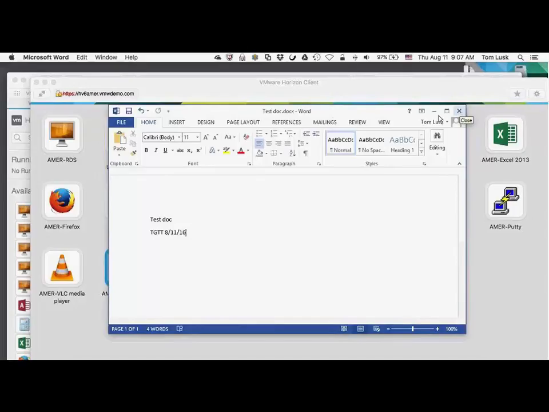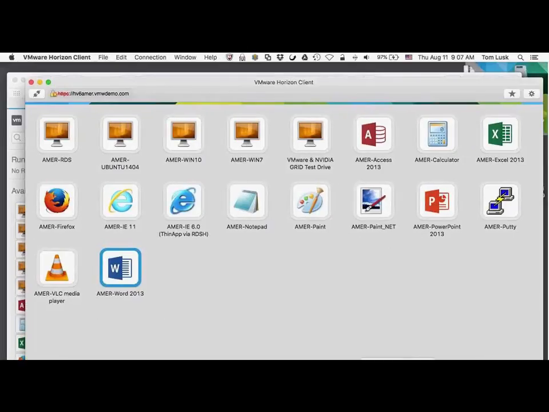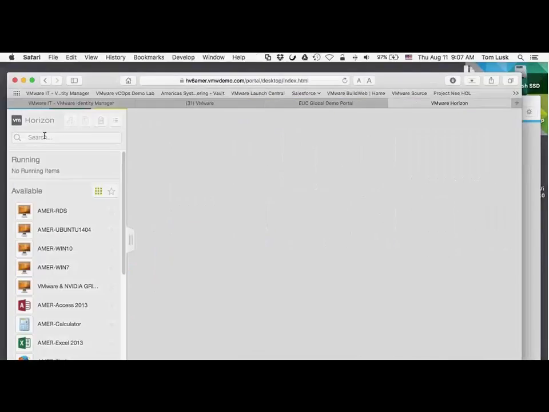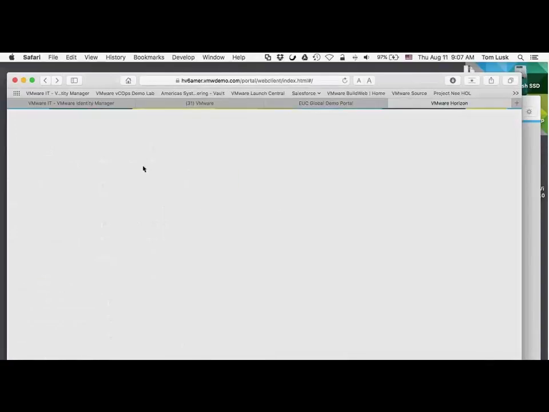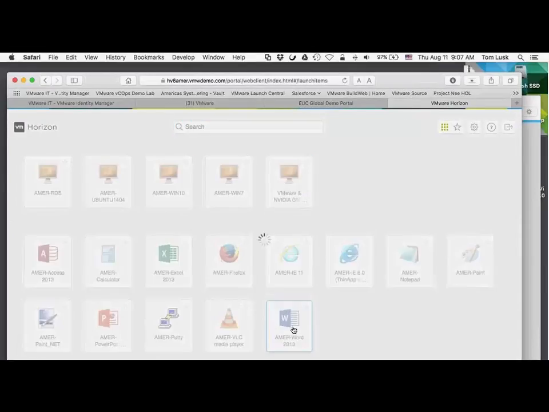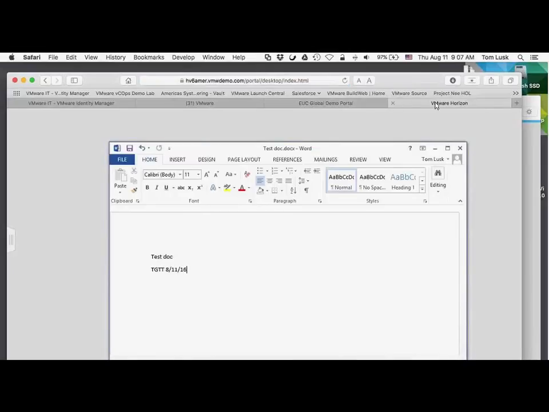That's just the advantages. And like I mentioned earlier, I'm going to minimize that to show you. That's actually through the web. So that's the client, right? I actually have the Horizon client installed on my workstation. Now if I look at my Horizon workspace, let me get this back to the other screen, we have the same view, no client necessary at all. Let's open up that document here. You see it opened up another tab with that document. So we've accessed that document in three different ways, from one platform.